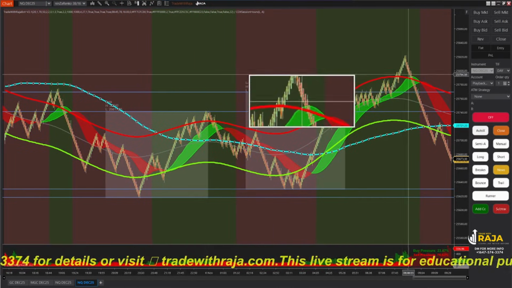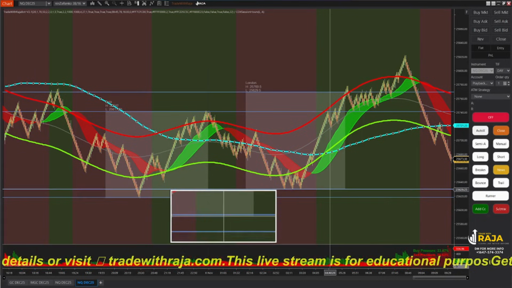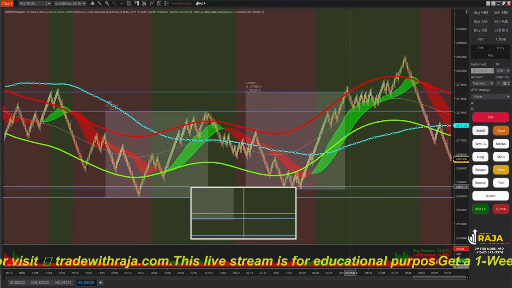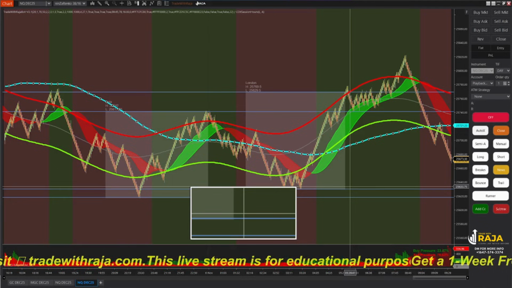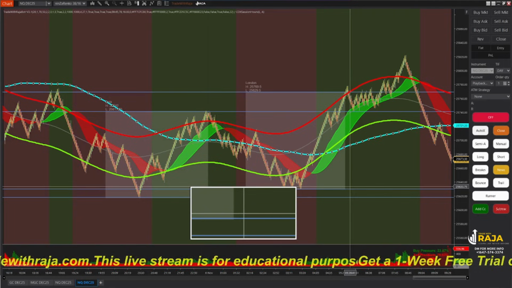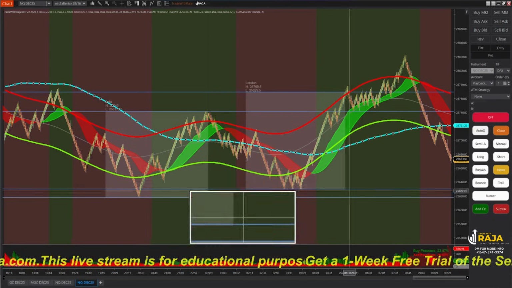Now see, the market already swept that area. My prediction is it will go to that London low and also it will cross that level. So in the same scenario, if you want to add your VWAP indicator, that is very important. All levels are very respectable. Market will give respect to that level. You can use that one.